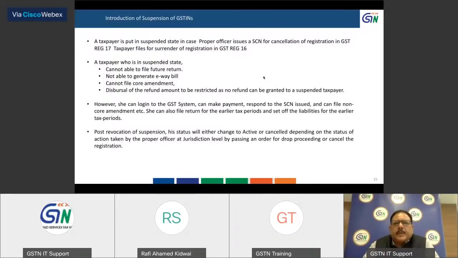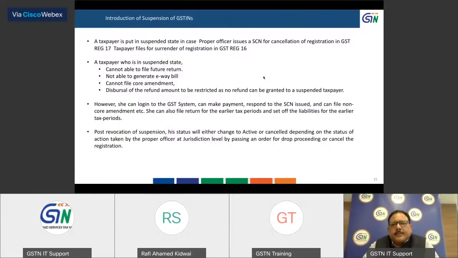The taxpayer can also file returns for the earlier tax periods, meaning if the GST of the taxpayer is suspended on 5th of January, then the taxpayer will be allowed to file returns till 5th of January, and he is not allowed to file the return for February. So these types of changes are done.